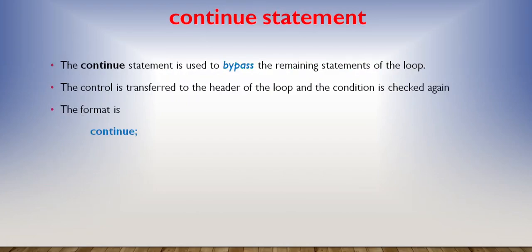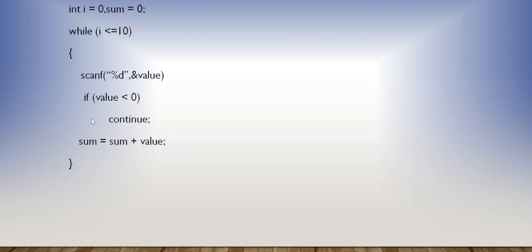Continue statement. Similar to break statement, you have what is called a continue statement. Continue statement is used to bypass the remaining statements of the loop. That means some statements will not be executed. Something like a bypass to a city. Say S1 is there, S2 is there, continue is there, S3, S4 is there. In that case, S1 is executed, S2 is executed, continue is executed. Because continue is used to bypass the loop, S3 and S4 are not executed. Again, we will go back and check the conditions. The general syntax is just continue followed by semicolon.